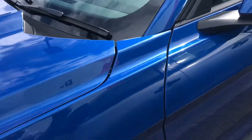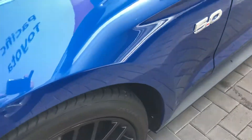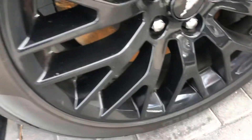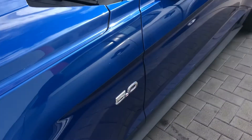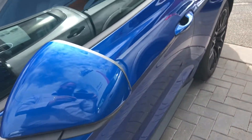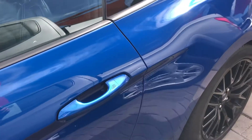Coming across those lines, everything's nice and straight on the vehicle. Coming back down to the front - with the rim itself, as you can see there's no gutter rash around the front alloy, which is perfect. There's plenty of tread on the tires - you're not going to be up for a set of tires anytime soon. Continuing down the bodywork now - if I don't zoom in it means there isn't a mark. I will point to it and put my finger next to it so you can see the general size of it.